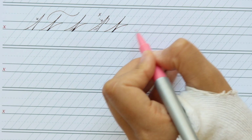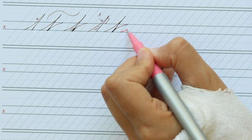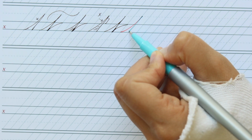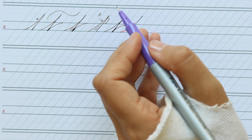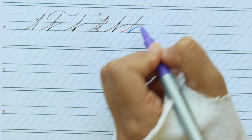Okay, so let's do this with the colors. And this time I'm just going to keep it to the standard proportion here. So we have your right curve, okay? And then you have your straight line. So there is some overlap here. And you're going to add a shade at the bottom. And then we're going to finish it off with your over curve stroke from the baseline to that waistline, 1 unit space apart. Okay, let's do a couple more times with the ink and then we'll move on to the next letter.